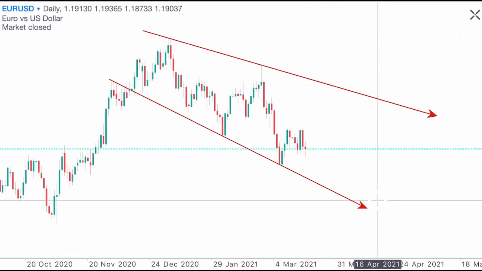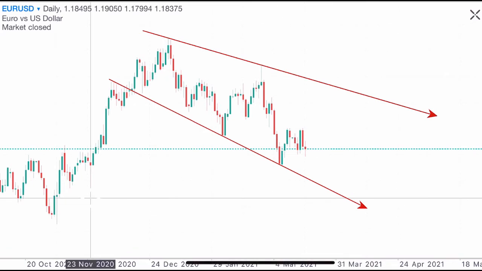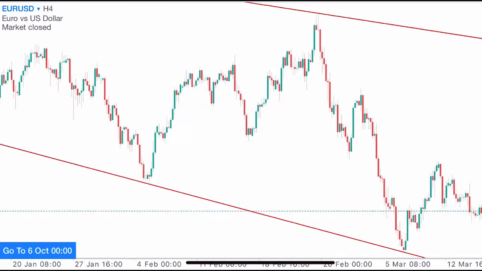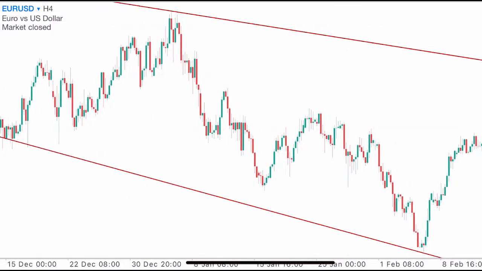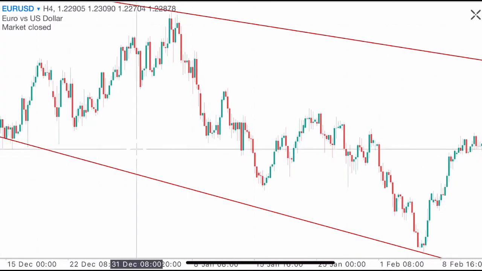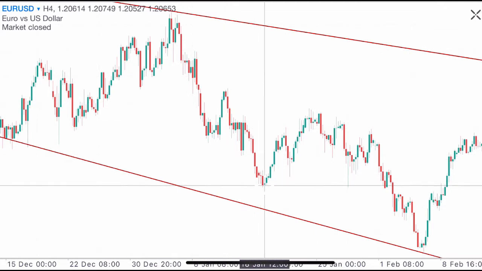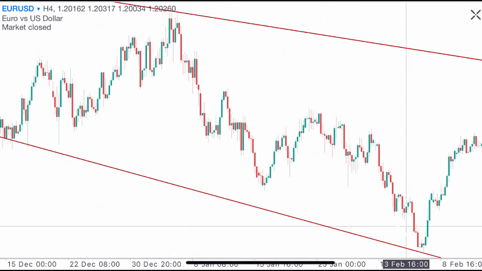So the strength in the uptrend, we said that the strength is going upwards, right, in an uptrend. So with the downtrend now, the strength is going downwards. So if you go to the H4 time frame now to look at the same thing, we can see that basically if we're looking at it like this, you can see we had a high, we had a low, we had a lower high to lower low.